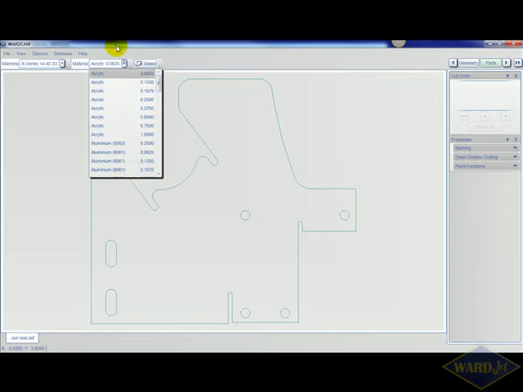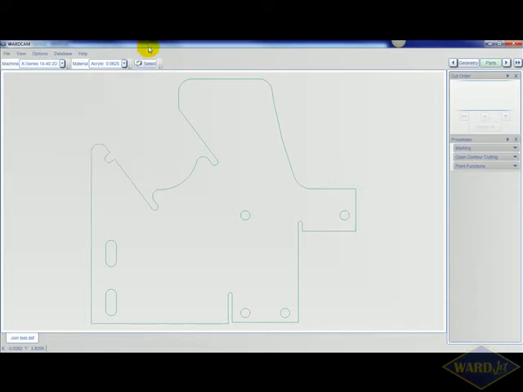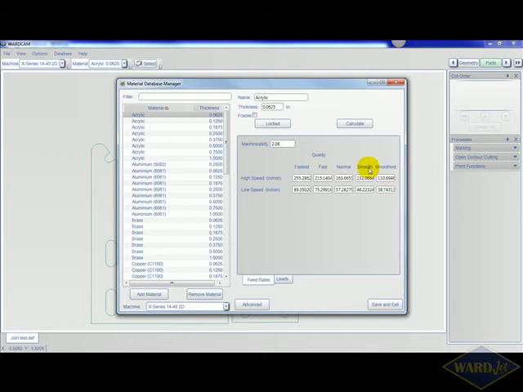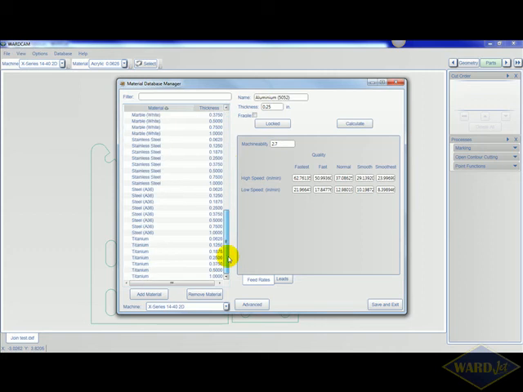So what you'd normally do is take the material out to your machine and do a series of test cuts to try to determine what you see as being a Q5 or smoothest cut, up to a Q1 fastest cut, and get these numbers to line up with what you found based on your test cuts. So on all these materials, you click onto a material to have a machinability number. If the machinability number is greater than 1, the material will cut faster than steel. If it's less than 1, then it'll cut slower than steel.